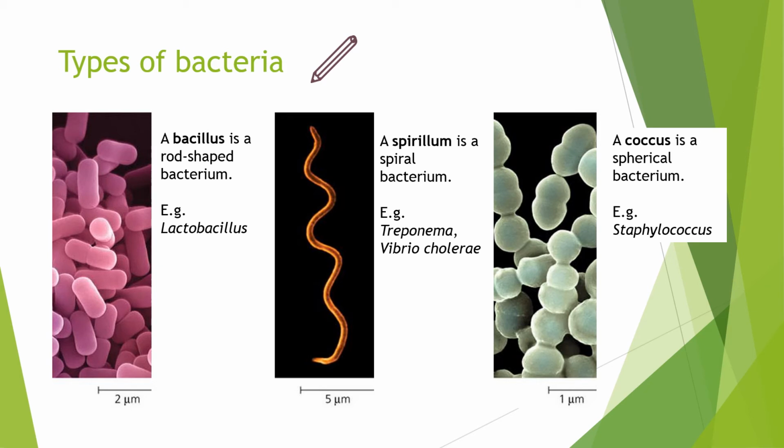And then you've got a spherical type of bacterium, which is always called a coccus, such as Staphylococcus, for instance. Staphylococcus aureus, which you may know, can be highly resistant, or there are strains of Staph aureus that are highly resistant against antibiotics. And so that's how Staphylococcus is usually known. But yeah, now you know that it's a spherical bacterium.